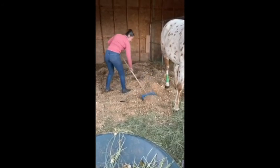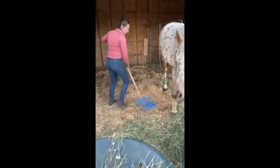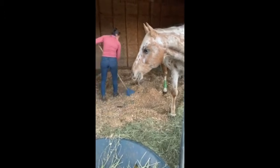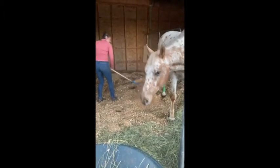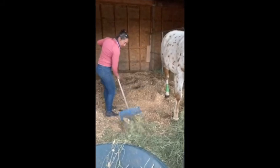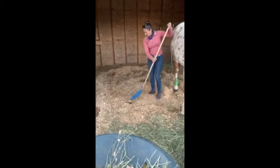And Taj is a pretty neat housekeeper here, so there's not a whole lot of manure to sift through, but some horses will bury their manure like a giant litter box or spread everything around, and that takes a little bit more time. So once you've gotten all of the obvious piles of manure out of the way, you want to just make sure that there's nothing hiding.